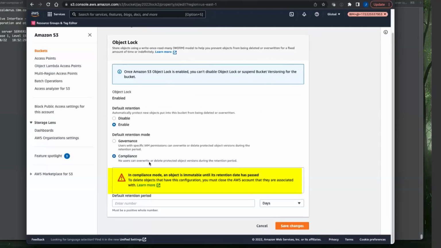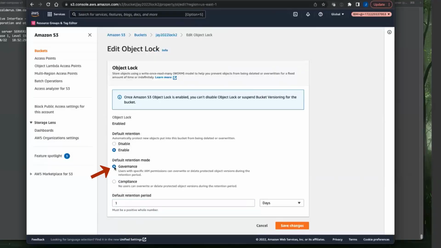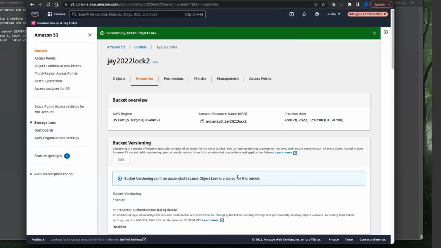If you put a number in the default retention period, it will be overridden by the Spectrum Protect Storage Pool Cloud Data Lock Duration number, and Spectrum Protect will issue an ANR3816W message showing that it has been overridden. We're going to take the default to governance. Okay, go ahead and click Save Changes. And at this point, we have done the setup inside of Amazon that's required for this bucket.